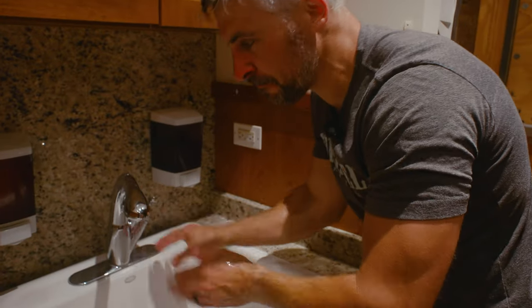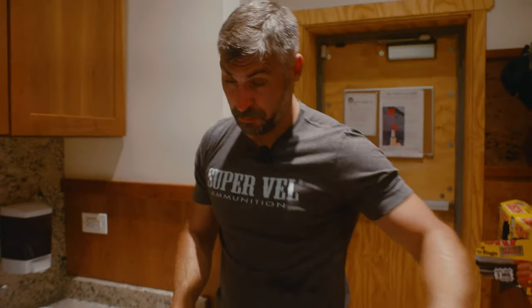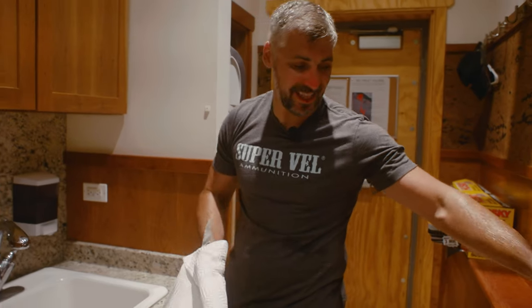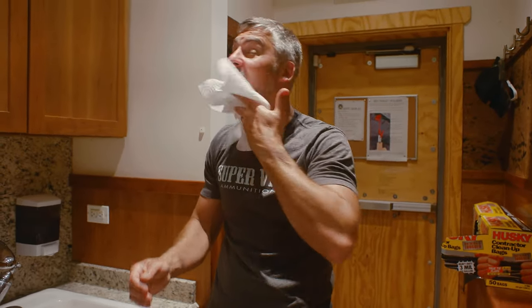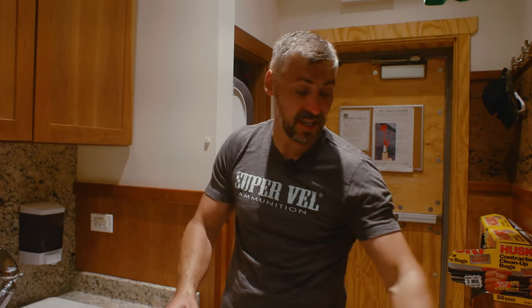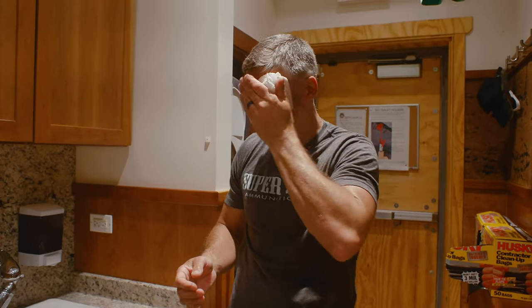Scrub yourself clean. Clean your phone if you're playing with that on the range. Think about this stuff as if it's toxic, because it is. Don't take it home to your family. Don't be eating, smoking, and drinking liquids on the range. Keep it out of your bloodstream. Keep your levels low.